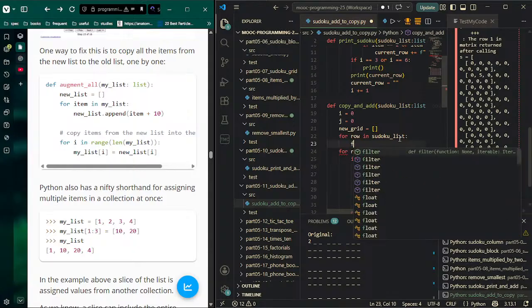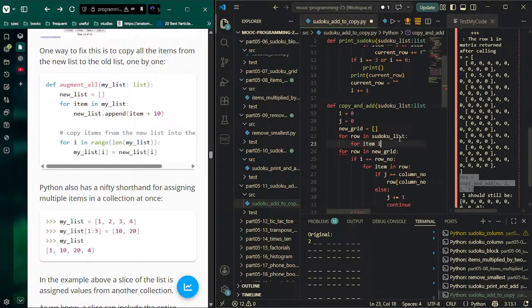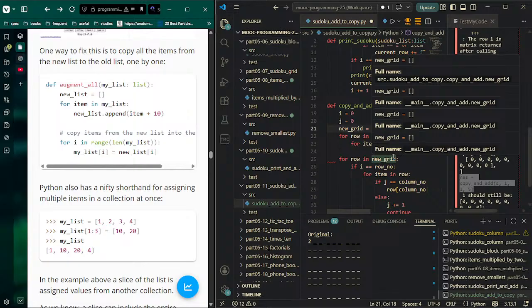So for item in row, how do I do it? For item in row, we want to go row by row and copy everything.